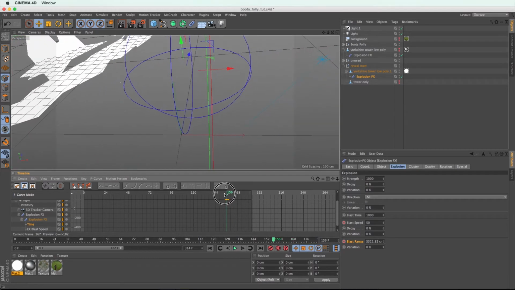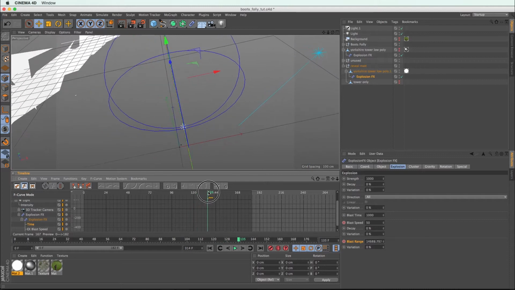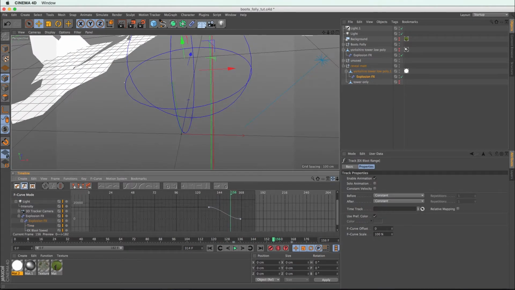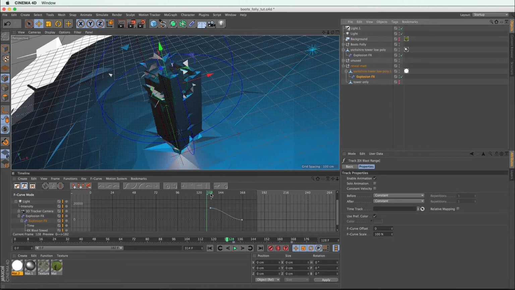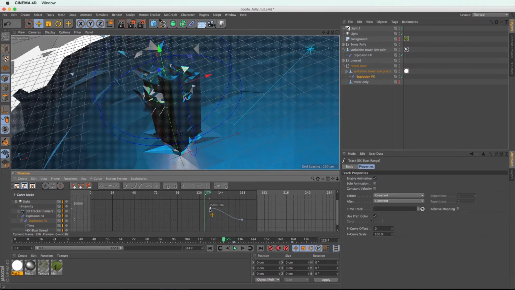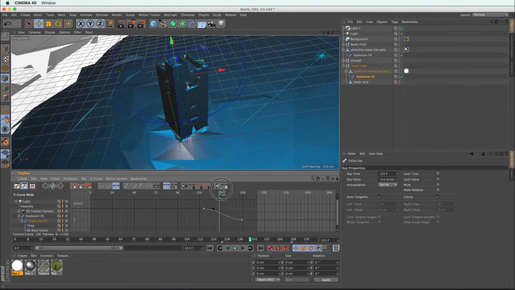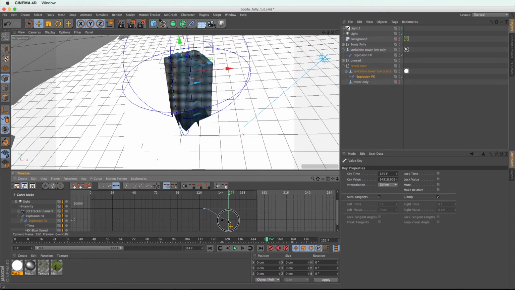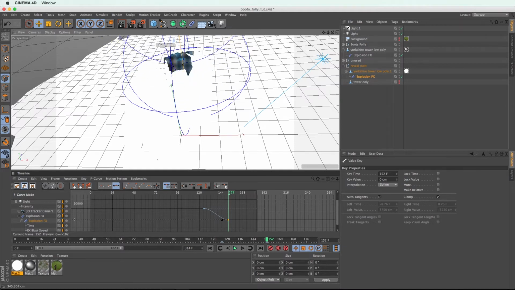So you can see the polygons just return without animating. Let's bring this back. Move that up so it does the whole thing.